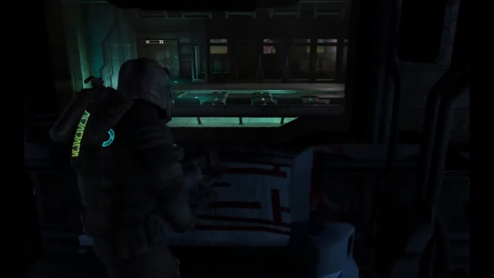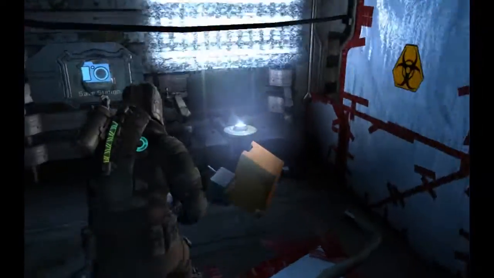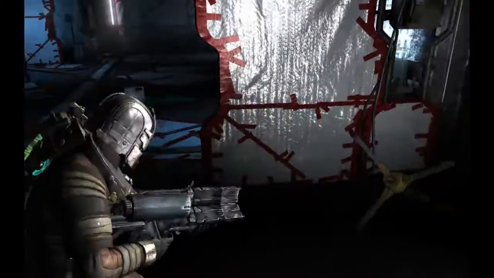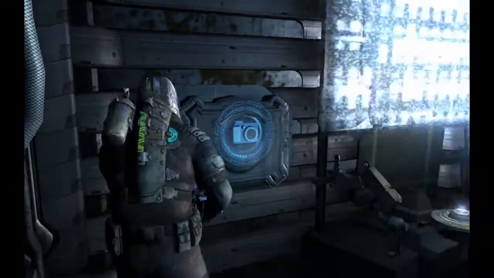Here's the train station, which is all cut off. Save point. Some lockers. Actually, I think I might go ahead and save right here before I move on.